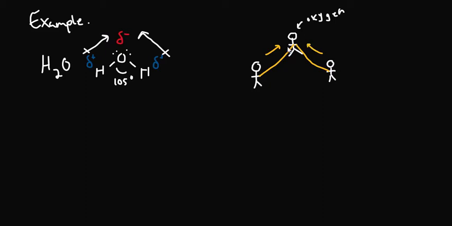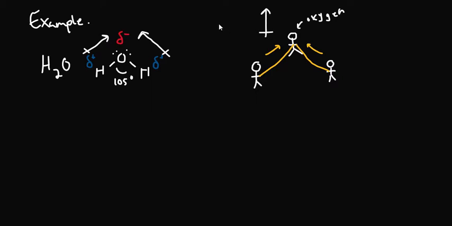So let's think about what happens to my oxygen, which is the central atom here, as he is pulling on these two hydrogen atoms. If we think this molecule will move as a whole, then it will be polar. If the molecule does not move, then it's nonpolar. So in this case, if you have these two guys here, or girls, people, at an angle, and you're pulling on it, you're going to have a net movement of this whole molecule up.